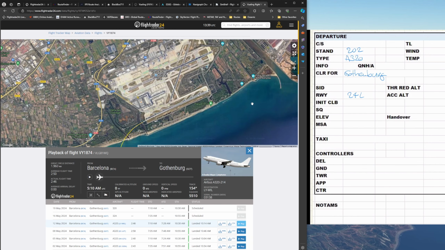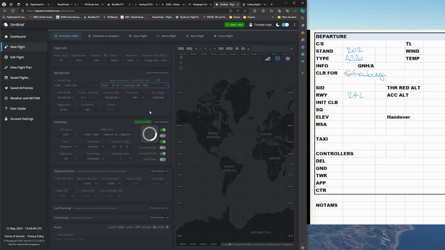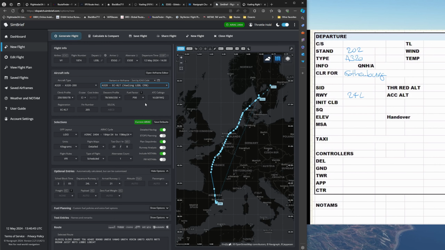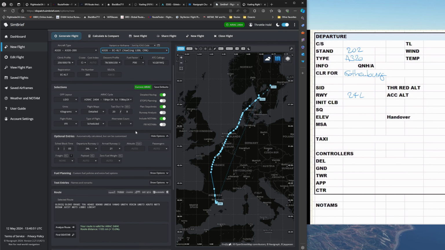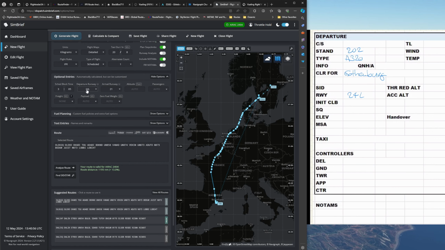We look at the type of engines that they've used, because Vueling uses both types of engines, i.e. the CFMs and the NEOs. So here they've used the CFMs. So from my list of pre-configured aircraft, I'm gonna choose this CFM variant for Vueling. So SimBrief is then going to load the flight plan that has been previously used by other users. Let's see, they've actually selected 24 left already, so that's fine.